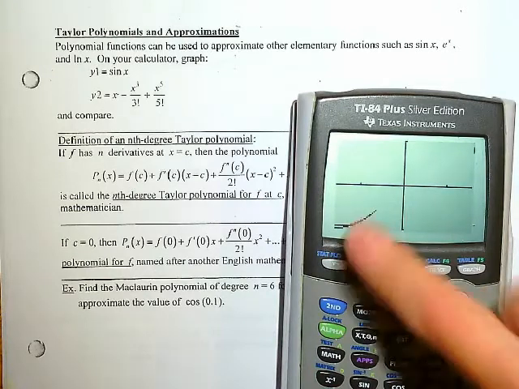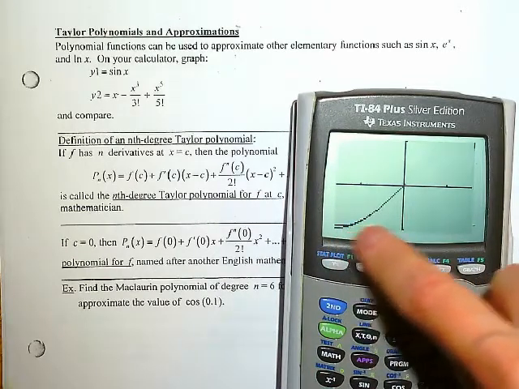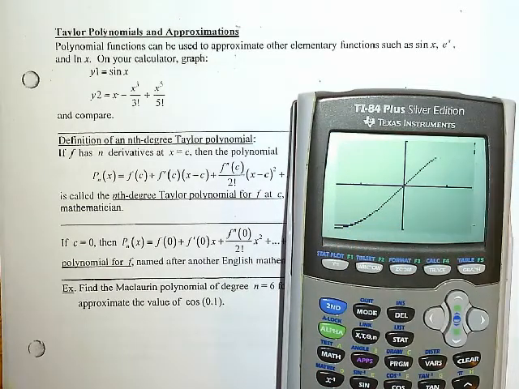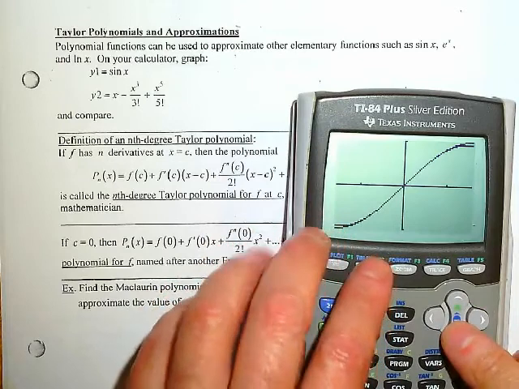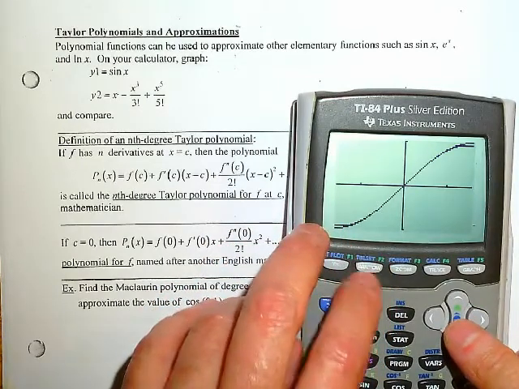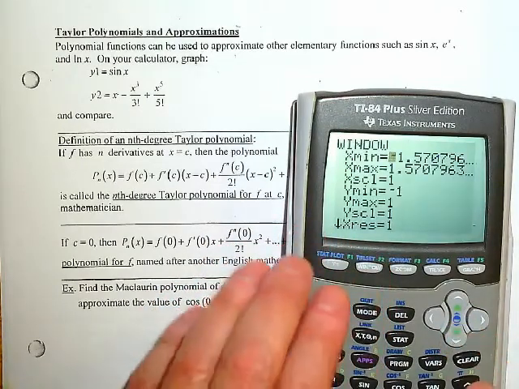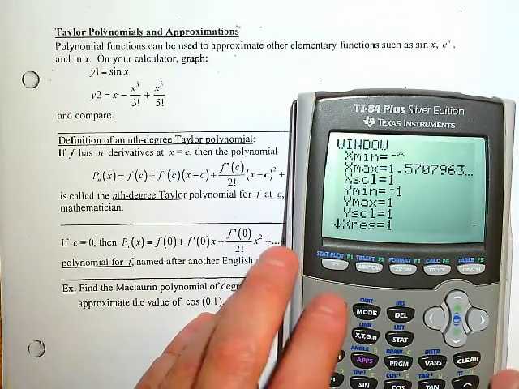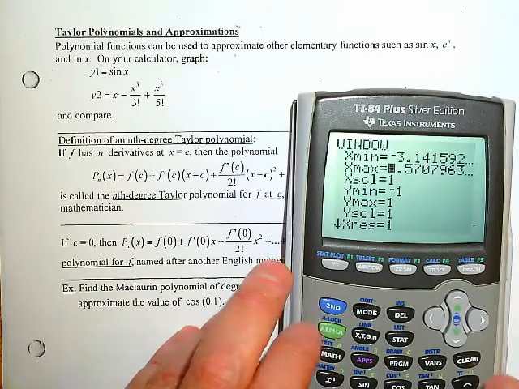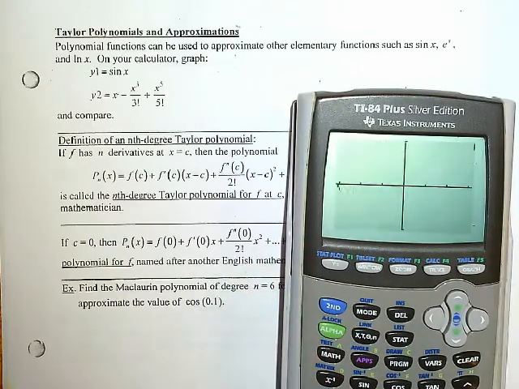And you can see, I don't remember if you remembered before, it went straight on. Well, now it's syncing up a little better, but then it diverges off a little bit. Or if I change my window out to even, we could change it to negative pi to pi this time. Let's see how close. Negative pi to pi. Let's graph that.